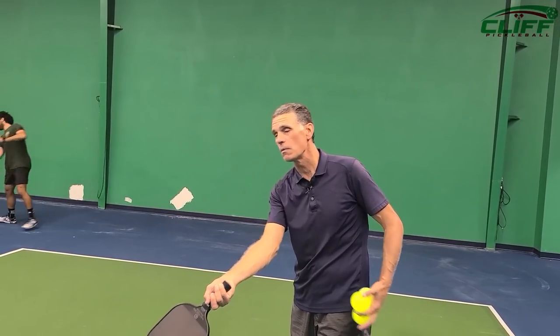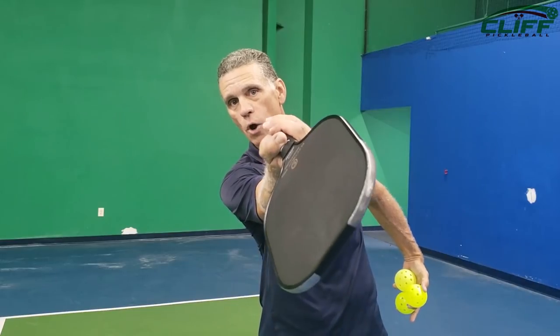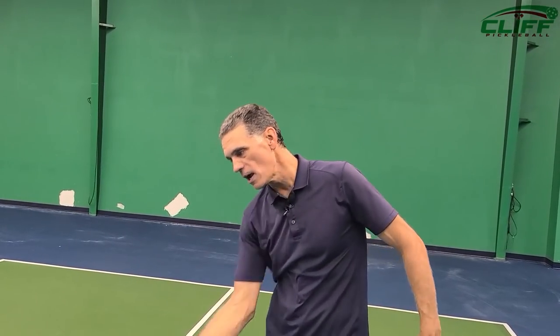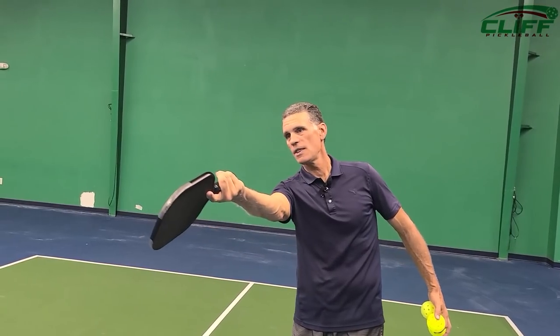Your power zone is between your knee and your hip, which sets up perfectly for the pickleball serve since it's supposed to be struck down there anyway. As you hit it and extend out, then you open up — supinate — and allow it to extend through. This one you can hit a little bit easier; sometimes you can float it high, or swing really hard and come through it and hit it low so it kicks hard off the court. Come through, extend, turn to the outside, and watch it do an outside low spin that cuts away from the opponent.